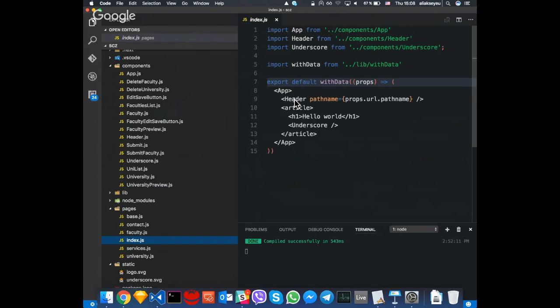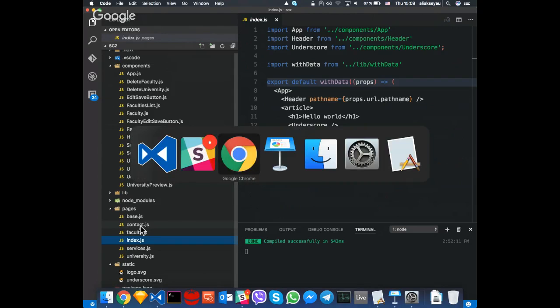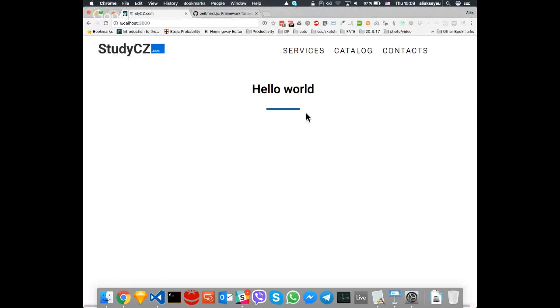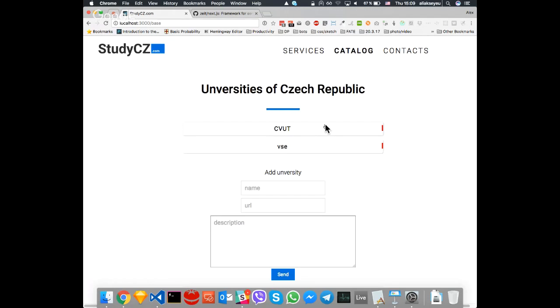And as I told you, we only have this stuff here, and it isn't interesting. And in the application, it looks like this. The services page is not populated, contacts is not populated, and what is more or less populated here is this catalog page.